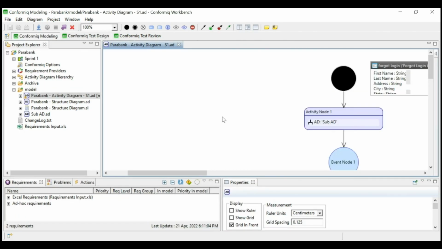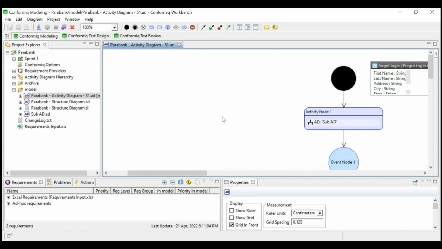Now for this model to be the source of truth, along with the changes in the application, all those changes need to be updated here, and so are the test cases as well. And in case any of the previous changes need to be reverted, that is, the test cases generated for the previous changes need to be used, even for that use case, the test design configurations help.